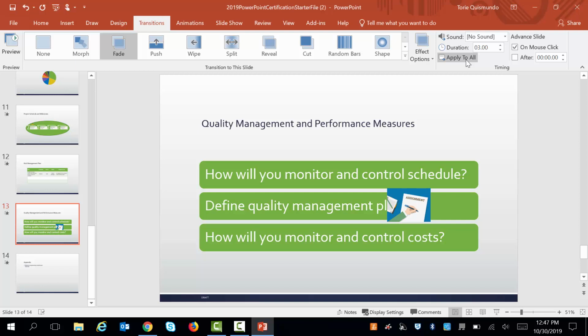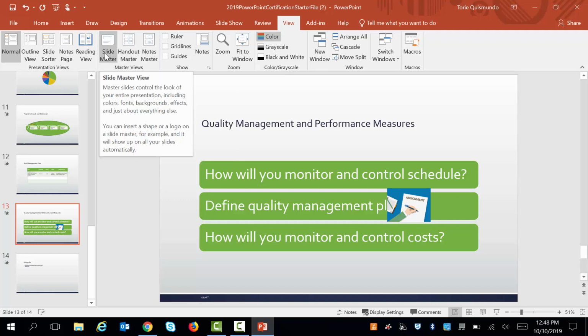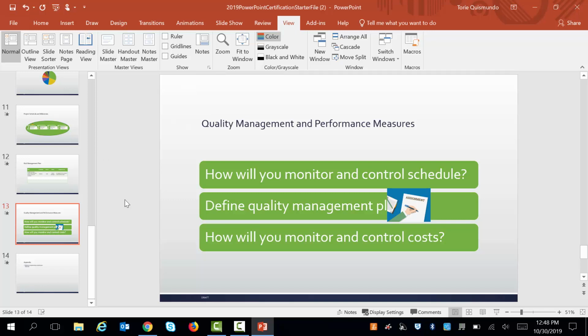Task number 12 is something that you may or may not have used before, but it gets into the master of your PowerPoints. In order to get to your PowerPoint masters, you've got to go to View. You would like to view your masters. So if you click on your View, you will see here you've got a slide master, a handout master, and a notes master. And if you go into any of those, it will adjust the options you have within your PowerPoint.